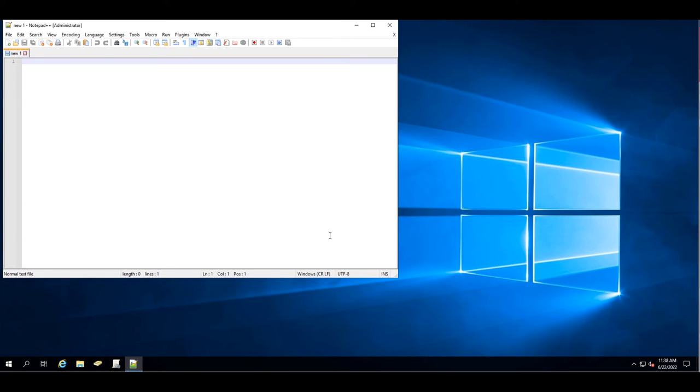So very quick and easy way to deploy software if somebody's on the phone. You know, maybe you have a person who needs help and we just need to update a software, we need to install something, whatever. This is a very quick and easy way to get that done without having to go through a whole lot of steps.